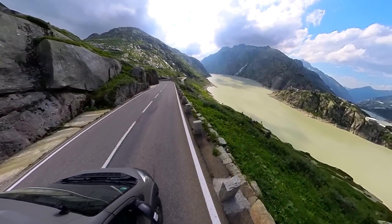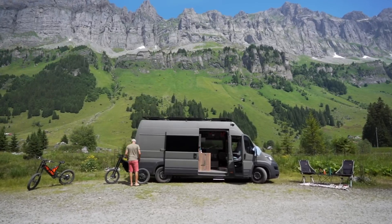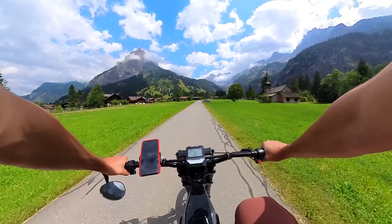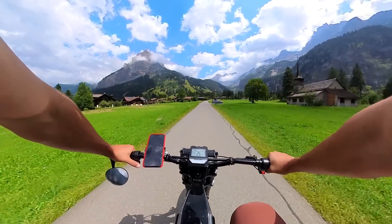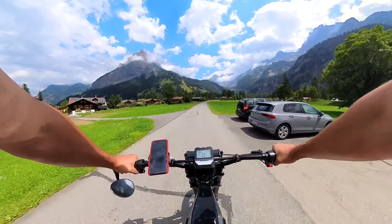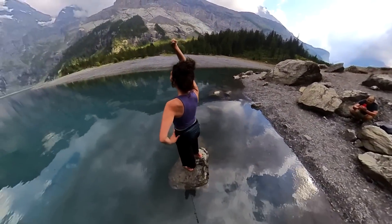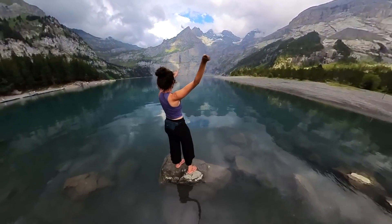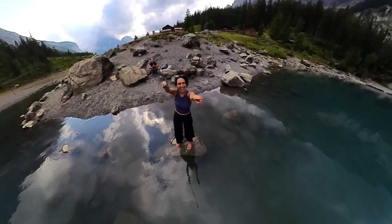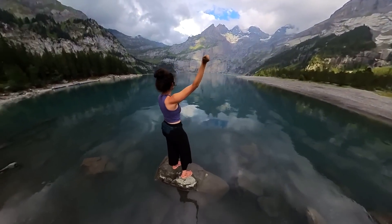We like to drive big distances in the comfort of our campervan, which we've just begun to live in full time. We look for nice locations here in Europe, and once we park the van we use the bikes to get familiar with the new environment very quickly. We scout access to water, groceries, views, and nice photo opportunities without having to deal with parking, traffic, or roads that are way too difficult for our campervan.